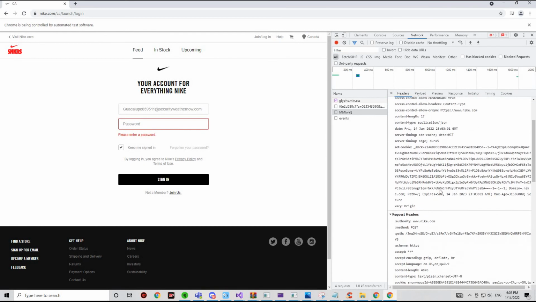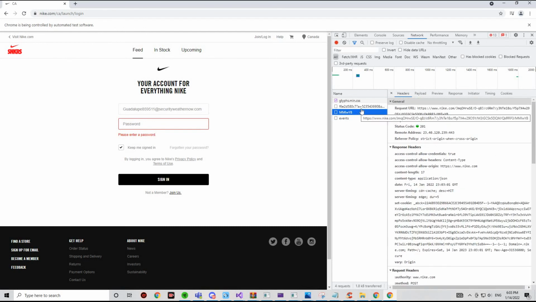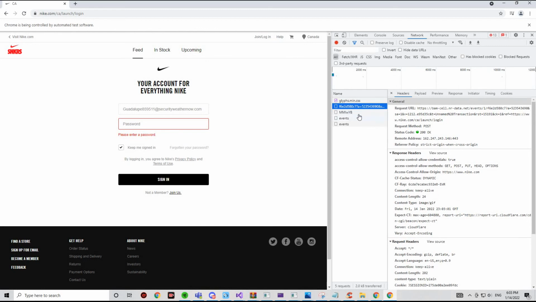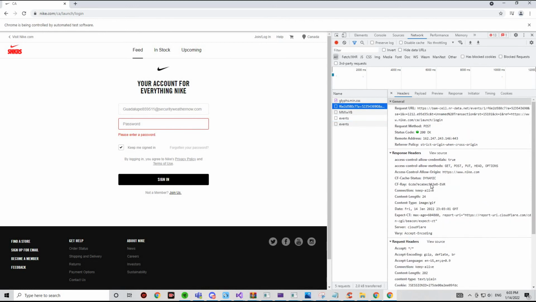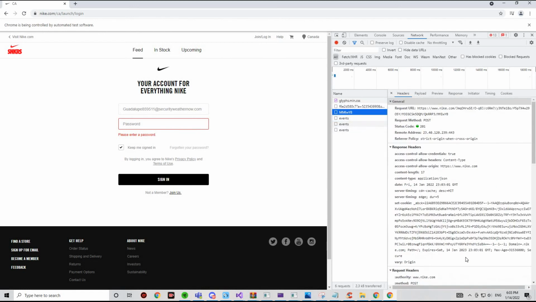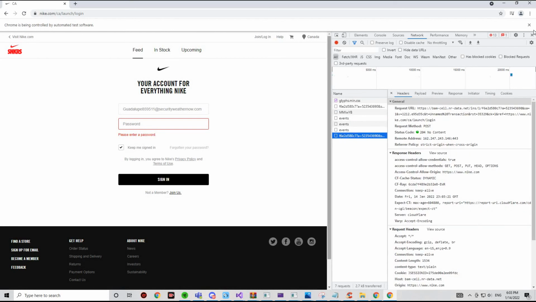There are a lot of new bot securities with this site. There's Akamai, there's generating tokens, there's making sensor data. There's a lot that goes into bypassing all the securities in SNKRS, because there are custom headers you have to create. This kind of site is very hard, and it's almost impossible to bot.